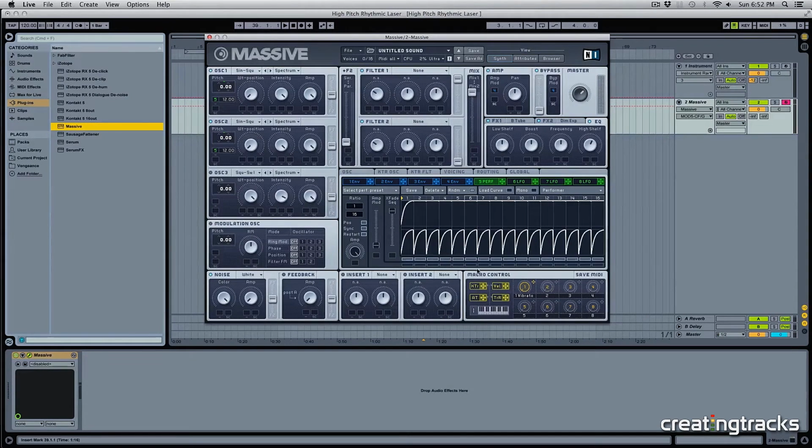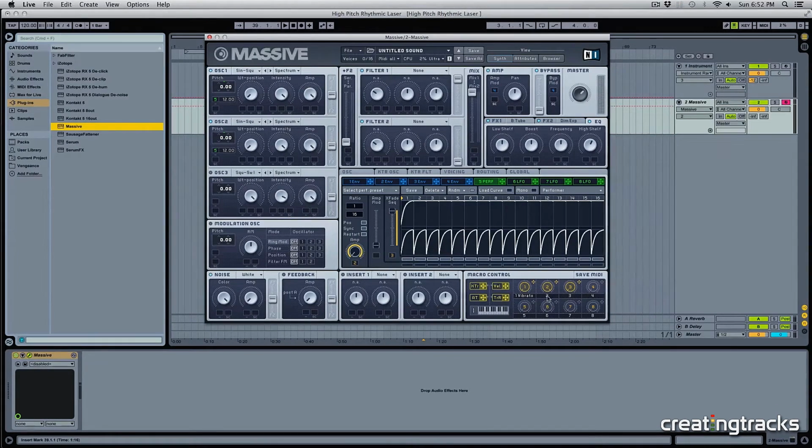So now we can start placing our macros. So let's grab the second macro and place that on the amp and bring down the amp and click and drag that all the way up. And the third macro, we can place it on our crush fade, and bring that down. And then there we have the crossfade, and then here's the amp. And the amp is kind of like a riser effect.